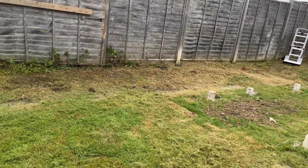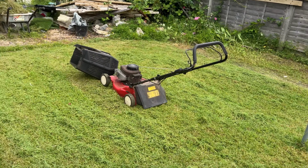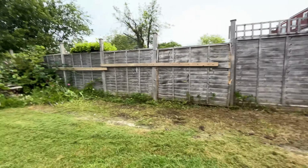A bit of strimming left to do, but now we've got something we can actually see and work with. So, oh bloody hell, it's hot! So, right, a little bit of strimming left to do, and then that's done.